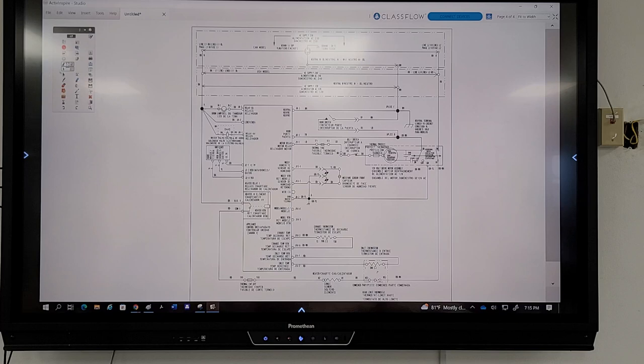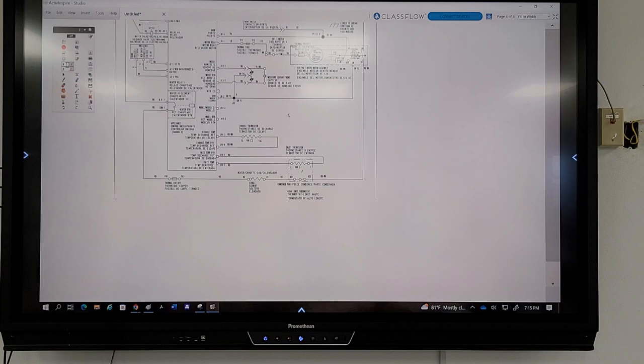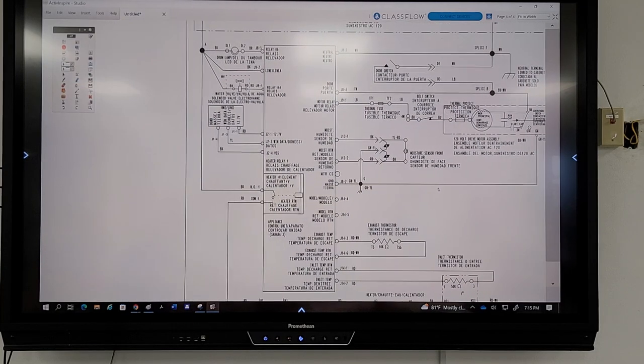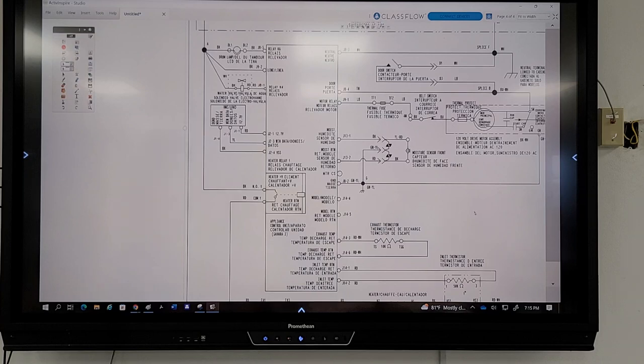We're going to take this and make it bigger, so you guys can find that transformer on the board. Now, here's the board. All right, so where's my transformer? Do you guys see a transformer on that board? No, it's going to be in the beginning somewhere.